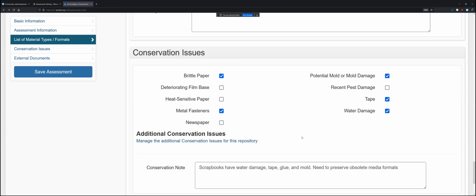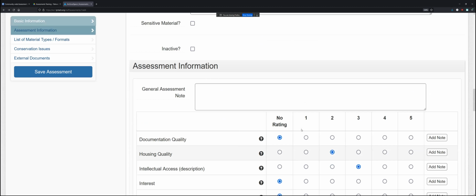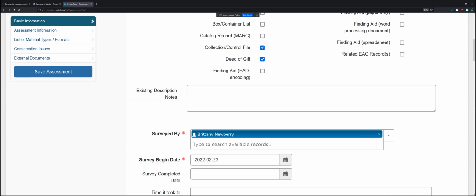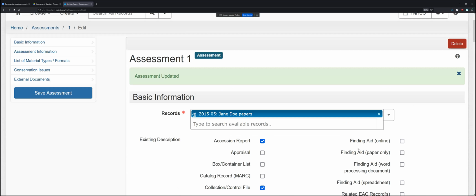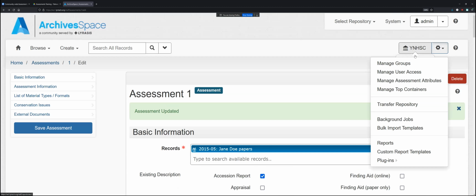That's where managing assessment attributes comes into it. If you're doing it on the fly and you're already in an assessment record, you can click on that underneath the additional ratings, or you can go to the gear menu, click on it, and go to Manage Assessment Attributes.